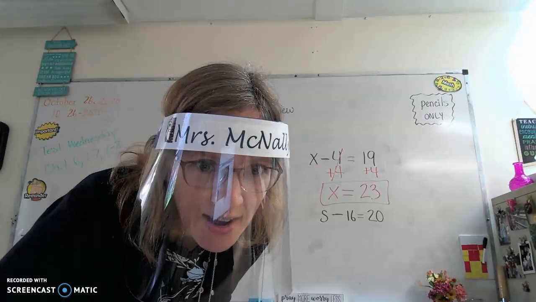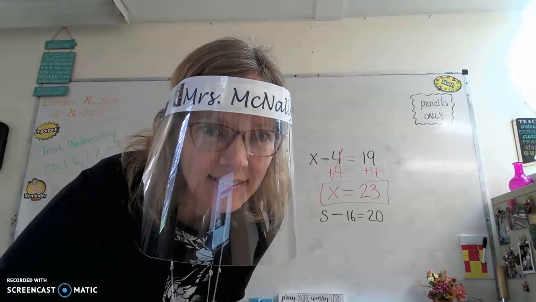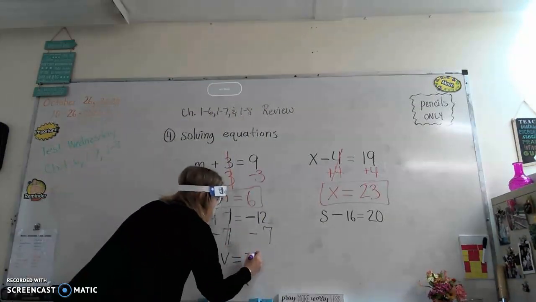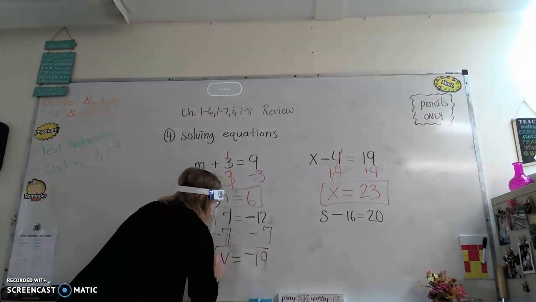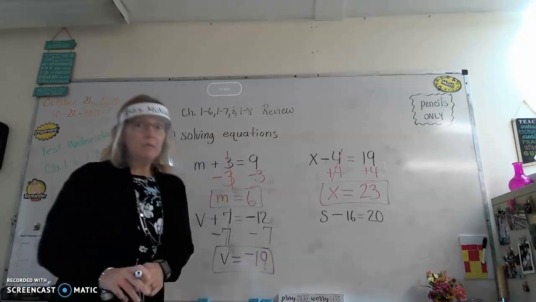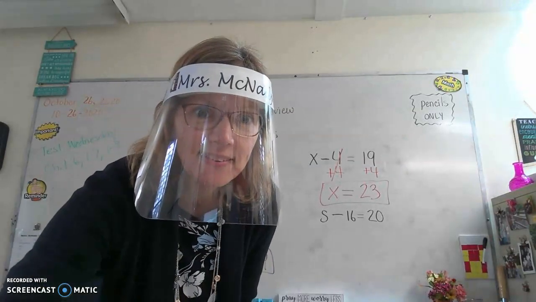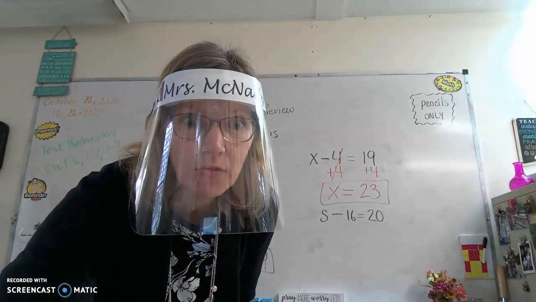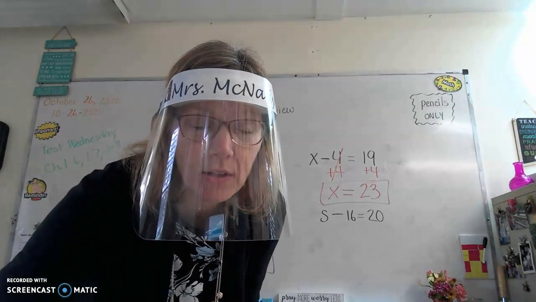Our time is up. It was negative. We're just going to keep going. So it should be negative 19. I was not expecting that bell. All right, do the last one on your own and send me the answer, and I can let you know if you got it right. And if you didn't, I'll walk you through how to do it.